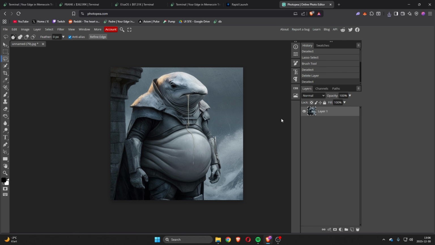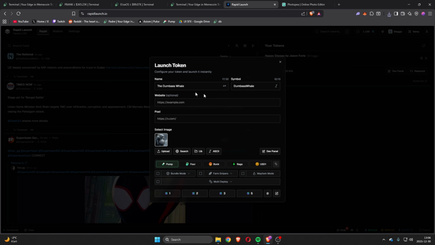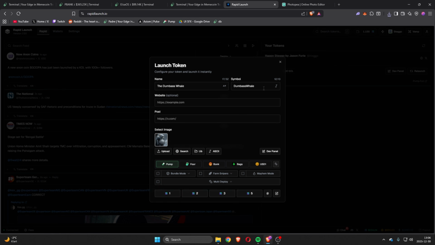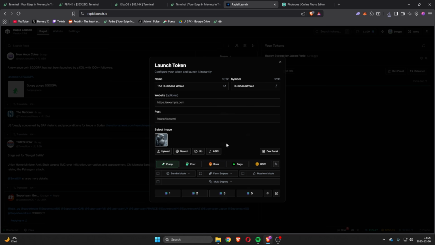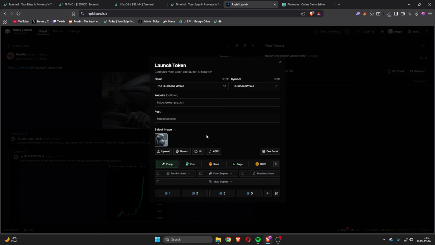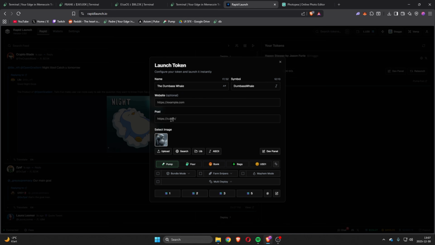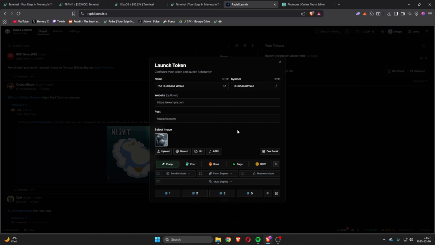So I just can't come up with an idea right now, so I asked AI to make a fat and dumb version of the white whale. This is a trash idea, but I'm just going to show you that you can launch coins with this. So I named the coin the dumbass whale. The symbol is dumbass whale, and I uploaded the image. If this was a serious project, I would make a Twitter post about this, and I would link the post right here. But this is just to show you that you can launch coins with this, so I'm not going to do this right here. When you have linked your post here, you can just launch it. So we will do that right now.